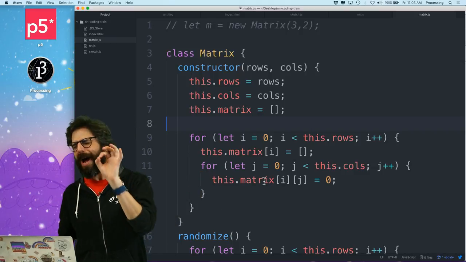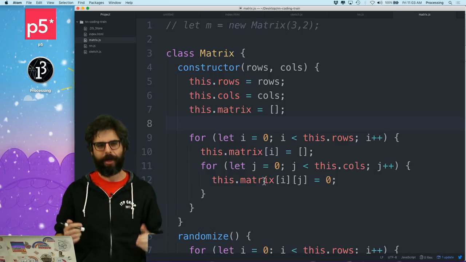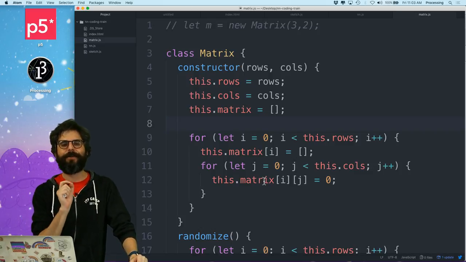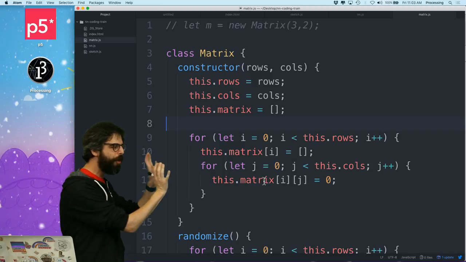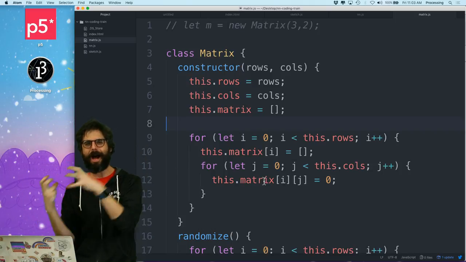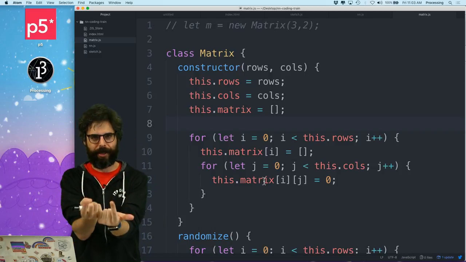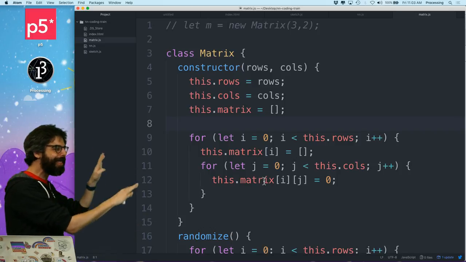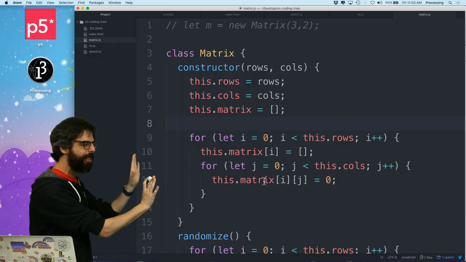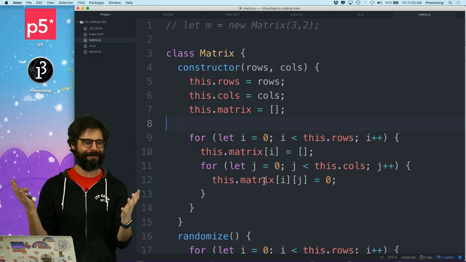Hello, welcome to what I hope will be the last video about matrix stuff in this series, Building a Neural Network. So what I want to do in this video is just a little bit of cleanup. I'm working on this toy matrix library in JavaScript that does the math operations I'm going to need for the neural network that I'm going to start building in the next video. But before I get to that next video, I want to clean up a few things and make the library a little better. Again, my goal with this is really educational, and for my own amusement in many ways.